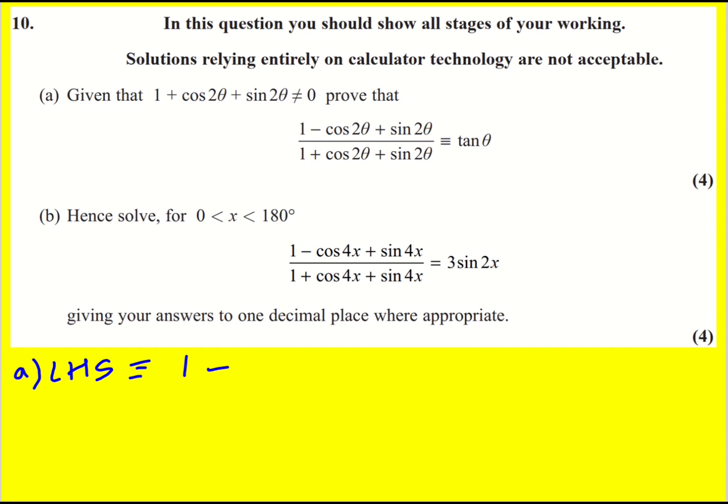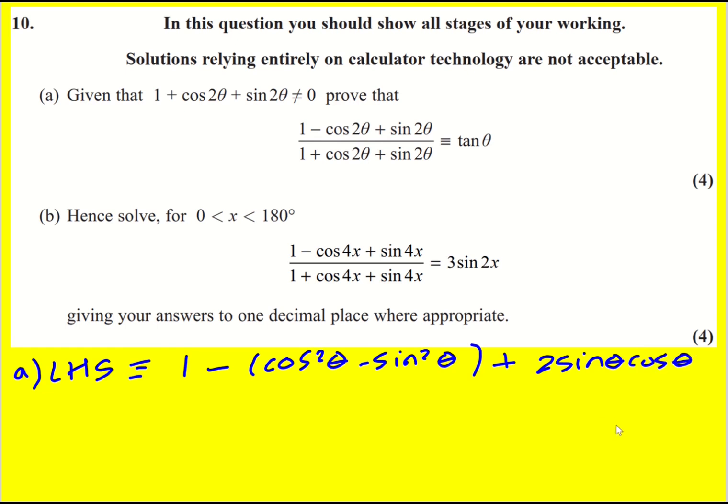There's actually three versions of cos 2 theta, but I'm going to replace it by cos squared theta minus sine squared theta. There's also 2 cos squared theta minus 1 or 1 minus 2 sine squared theta. Sometimes they're useful. But I'm going to use this one here, especially because there's a 1 and maybe I can combine, maybe I can also use the fact that sine squared plus cos squared is 1 later on. And then sine 2 theta is 2 sine theta cos theta.